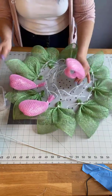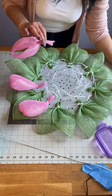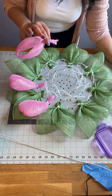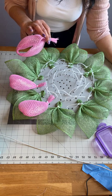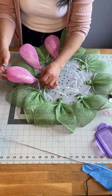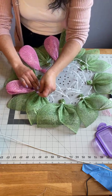What do we think so far? We doing good? Would you like me to show you again? We'll do a few, and then I will show you all the petal again, just to make sure, because I see a lot of people hopping on, so I want to make sure that everybody gets to see it.